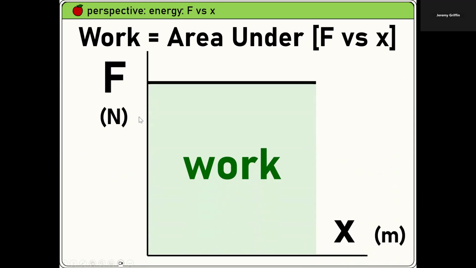Guys, what about this? What if you see a slightly different graph? What if you saw force versus time? What would the area under that represent? Force versus distance, force times distance, that'd be work. That's what you're looking at. But tomorrow, when you see force versus time, is that impulse? Yeah, or a transfer of momentum. This is a transfer of energy here. So that'll be for tomorrow.